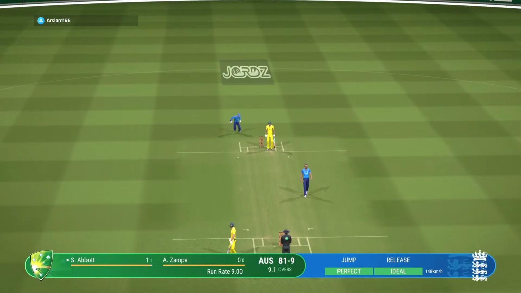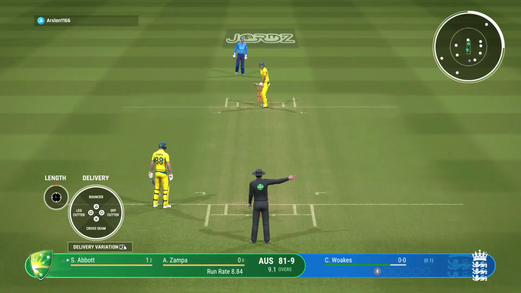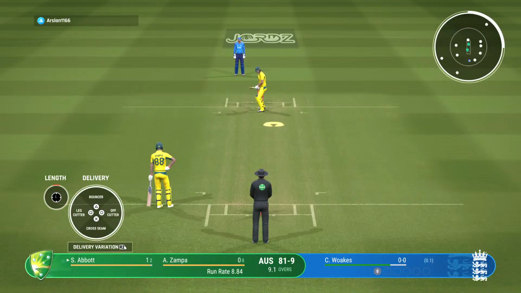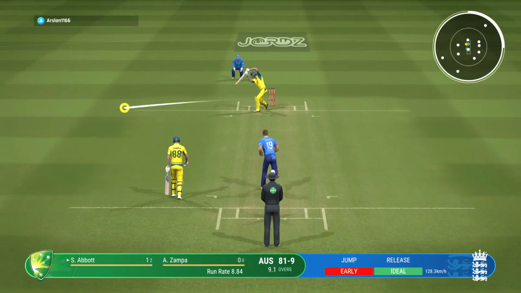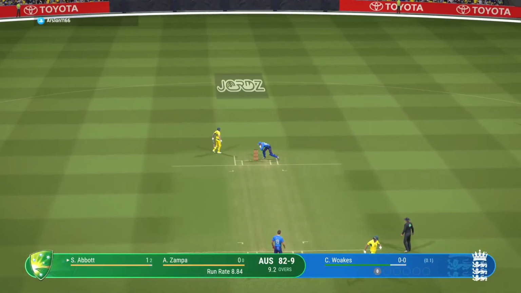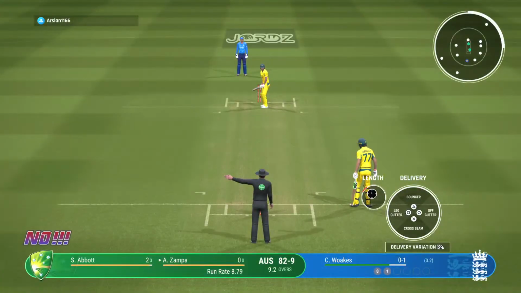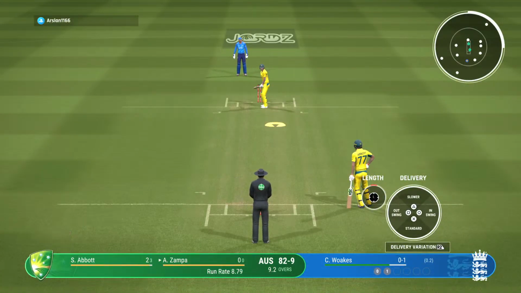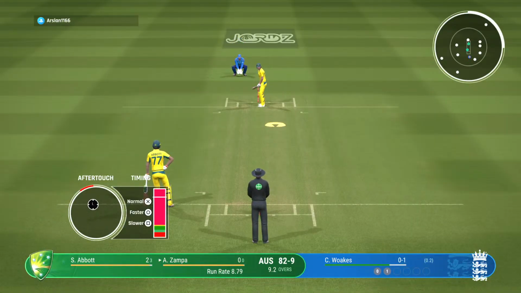No. Terrible shot. Straight to the fielder. Zampa ready to face their first ball. Really needs to settle quickly and see if they can get the ball into the gaps. Zampa taking guard. Has been playing really well in recent matches. Certainly needs to bring their A game today.